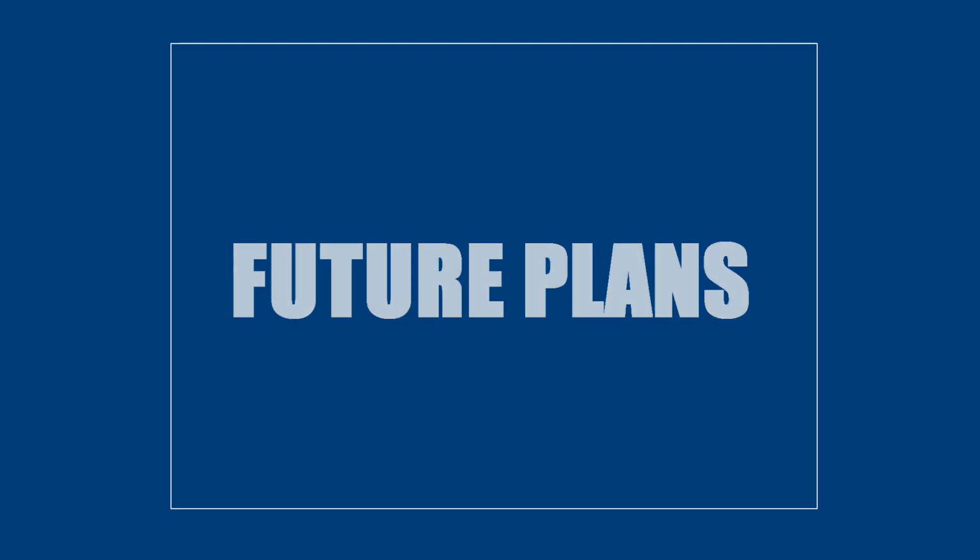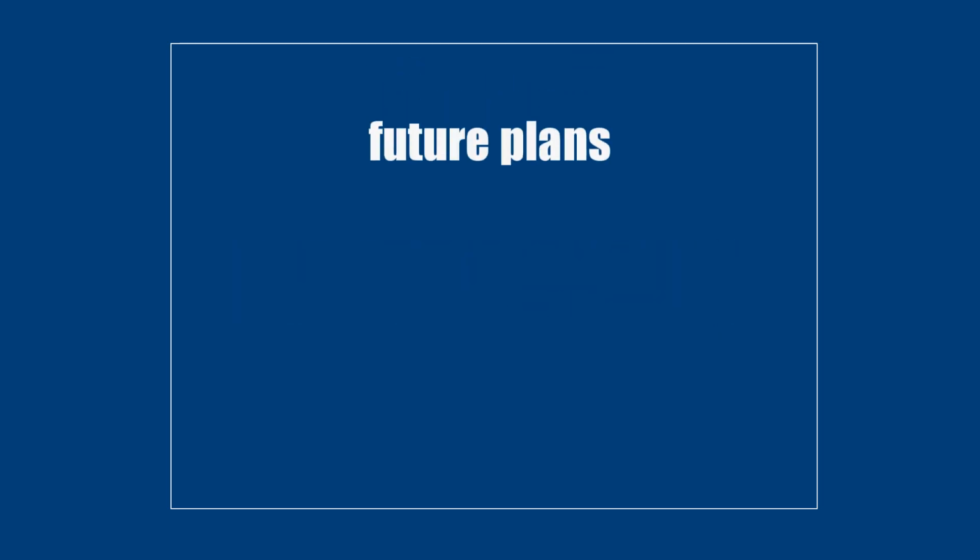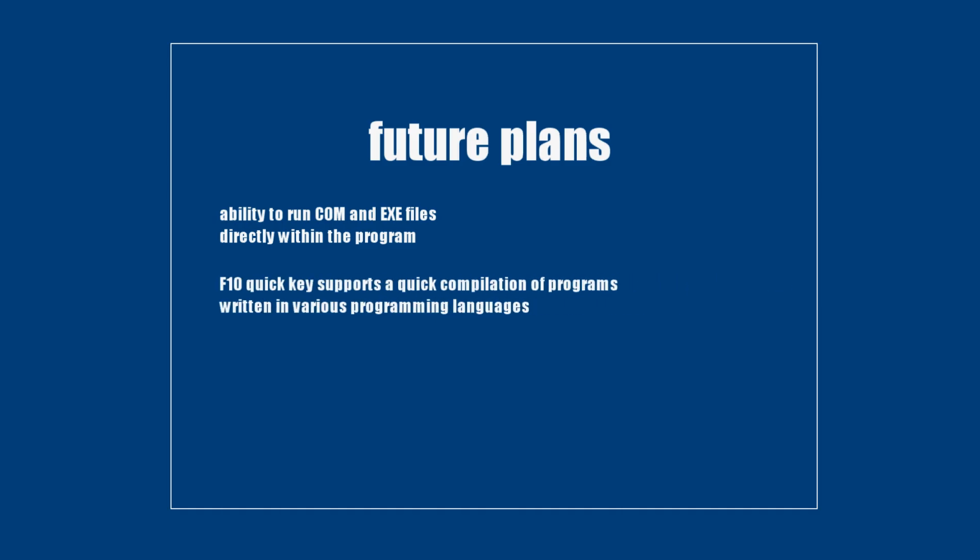Future plans and ongoing implementations include the following. The ability to run command.exe files directly within the program. Now this is available but only with the Ctrl-P command. There will be an easier way to do this, for example with the Enter key. The F10 key will be a quick key support for a compilation of programs written in various programming languages. This feature is already half-ready.